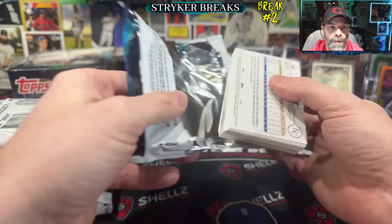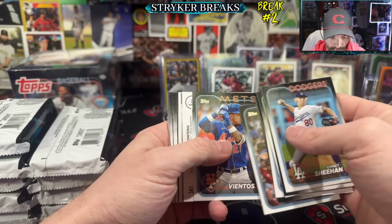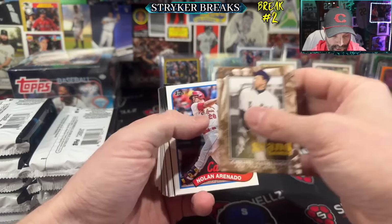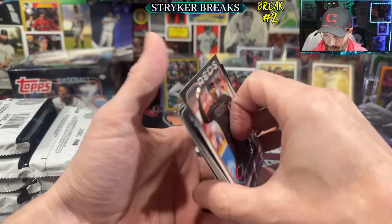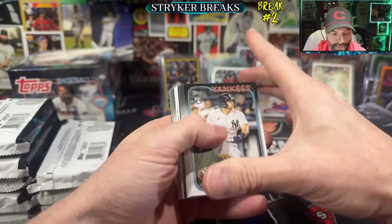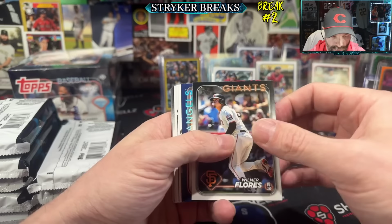How much are Yankees running in breaks? I don't know, Caleb. I do random teams. But probably, I don't know. This stuff is very affordable from a break standpoint. No idea. I don't have the Fanatics Blasters yet, Father and Son Rips. I'm not doing both in one day, Sam. That's too much. One at a time, my friend.